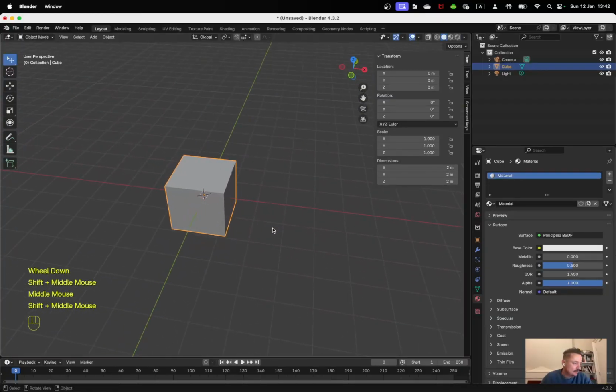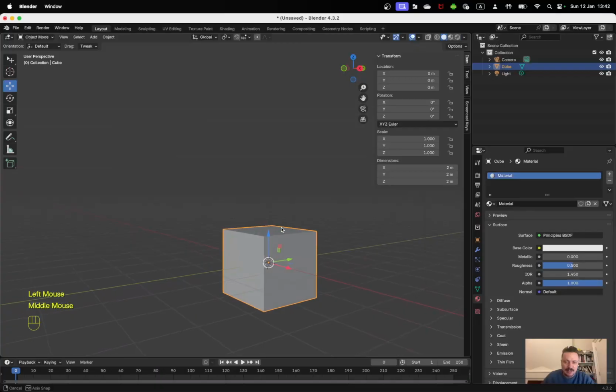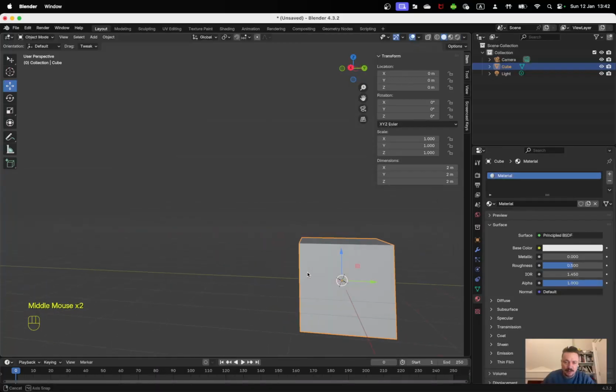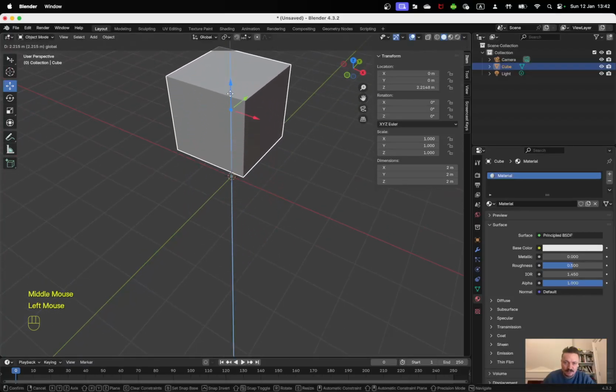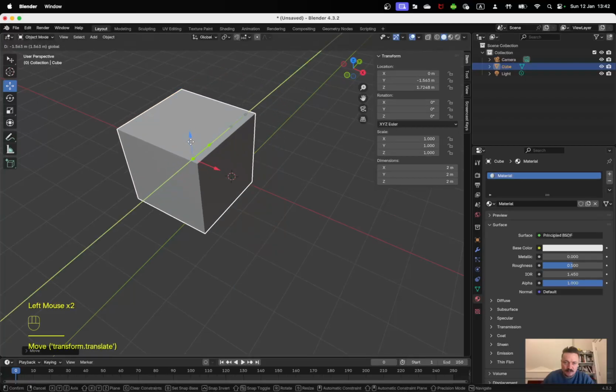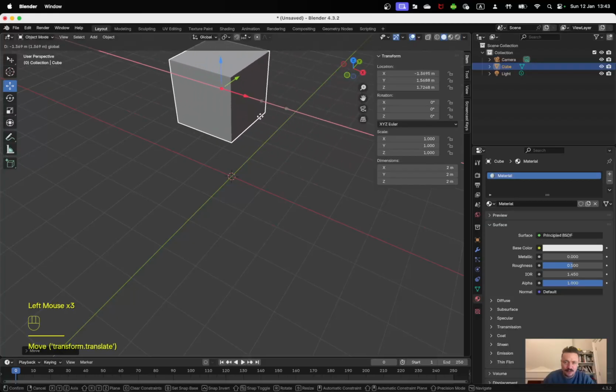Let's take a look at simple ideas of transform pivots and how we move things about. And this is also connected to the cursor. So one way to move things about is to go here and press this button that says move. And immediately I see a gimbal appearing on the center of the active object with 3 axes: blue for Z, green for Y, and red for the x-axis.